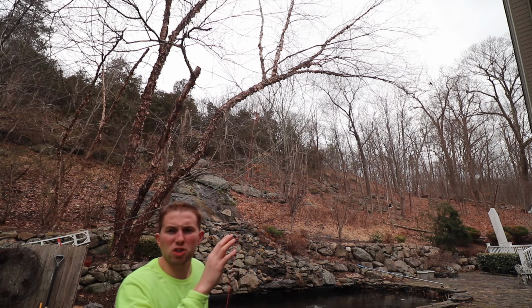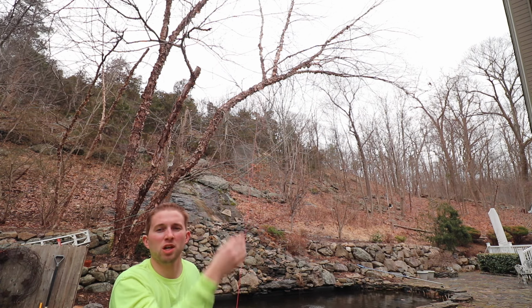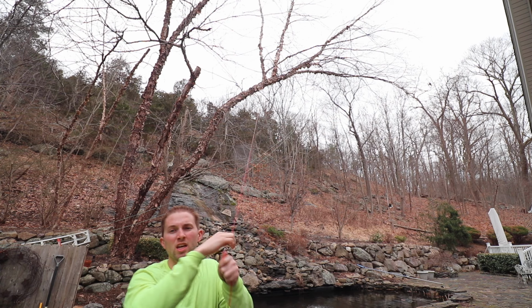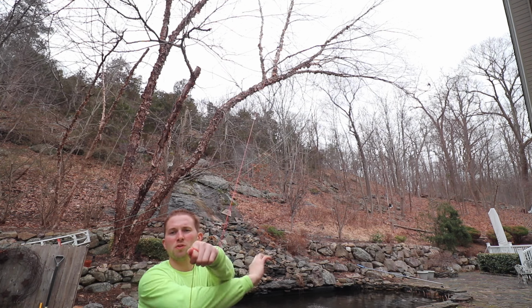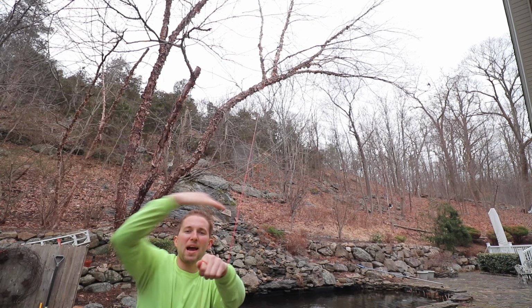Alright, so I do have that string up over the branch that I want it over. The only problem is when I shot it with the slingshot, I went over a couple other branches that I didn't want. So imagine this is the branch, my arm. So the throw weight shot up over the branch, but it's over a few other branches over here. So what I need to do now is pull the string back over the branch.